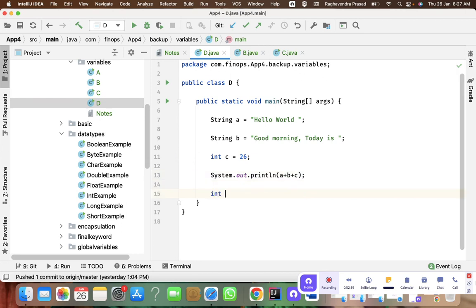Similarly, let's say I have int a equal to 10. a is already there, right? So int d equal to 10, int e equal to 20.